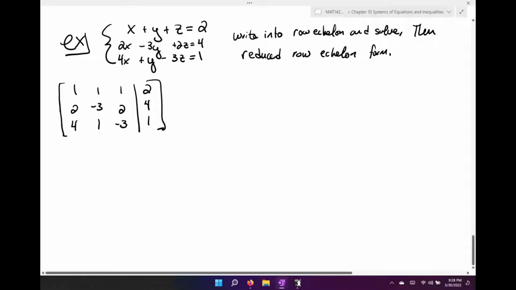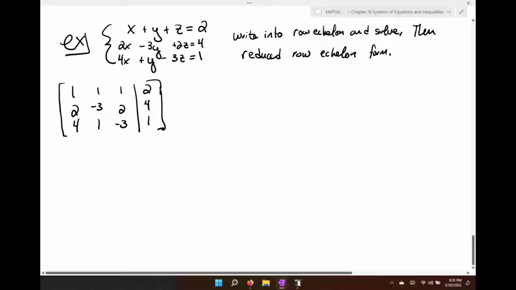Okay? Before you do any moves, make sure you go back into the linear system and check to make sure you copied every single coefficient down correctly. The worst possible thing you can do is copy something wrong at the very start, spend 20 minutes doing a problem and then only realizing that you copied down the problem incorrectly. So take the time and just check it to make sure everything is correct. All right, so I definitely paused the video just so I can check to make sure everything's correct.